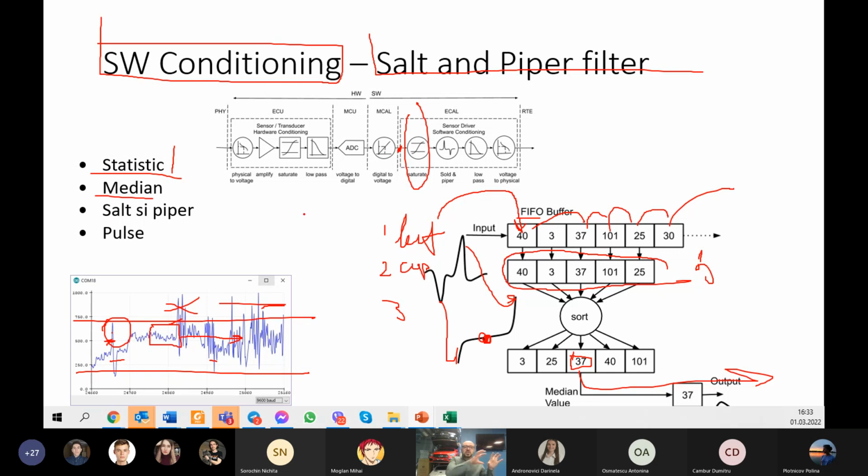So now, shifting through the buffer or through the signal, we always will have the statistically most probable value of this signal. In this case, if we have only one point higher, it will be excluded. In case we have more than one, or more than three, most probably it will cover the middle. But in case it is just one spike for one point, it will always stay in the extremity. So this is how we can exclude just spikes.